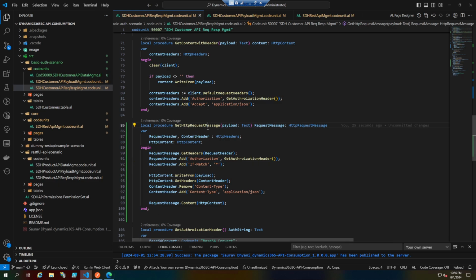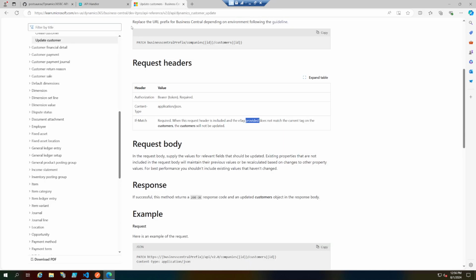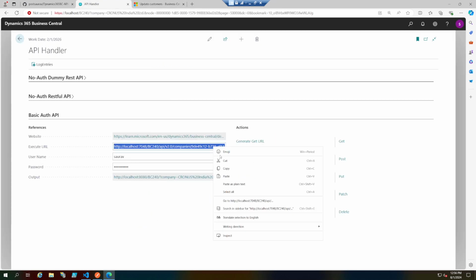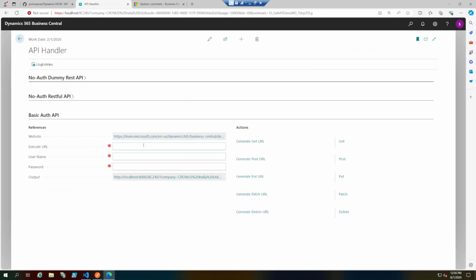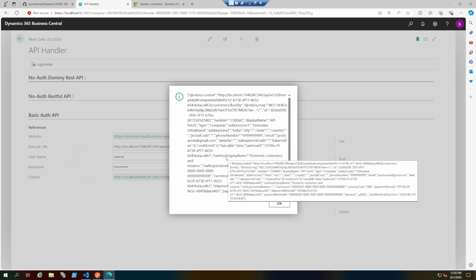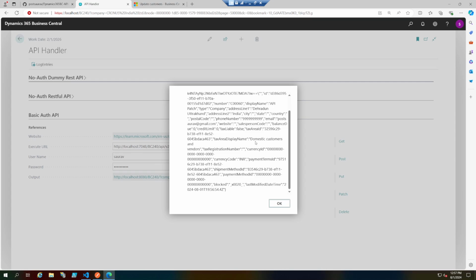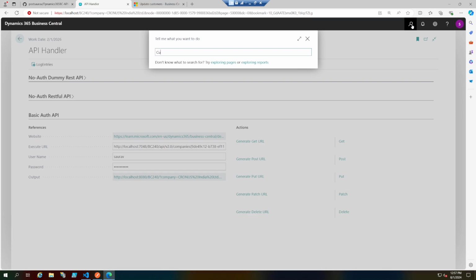Okay, let's do an F5 of it. Hopefully this is it. I'll just copy this so that I don't have to type it again. Okay, I'll paste that here, give it my name, my password, and then let's do a patch. Oh, it seems patch has been successful, because in my code I have written to message out anything in case of patch. So then I'm seeing this, but actually we should be checking on my customer record what actually happened.